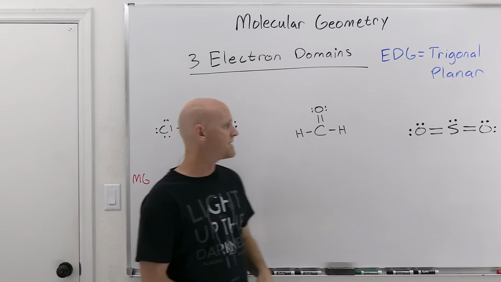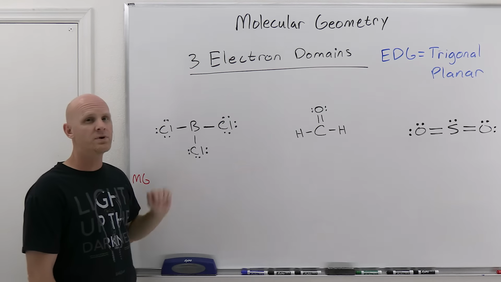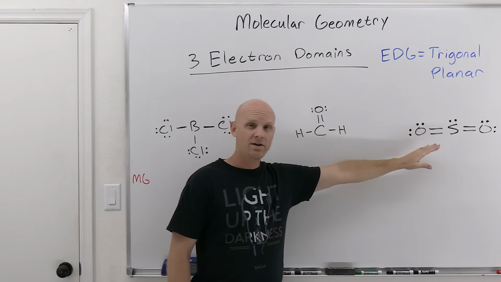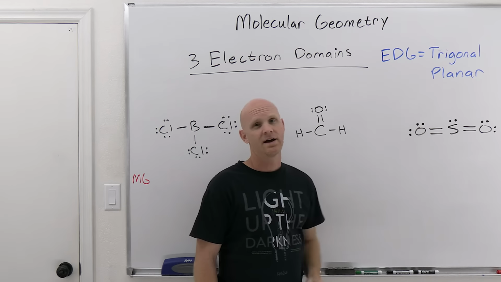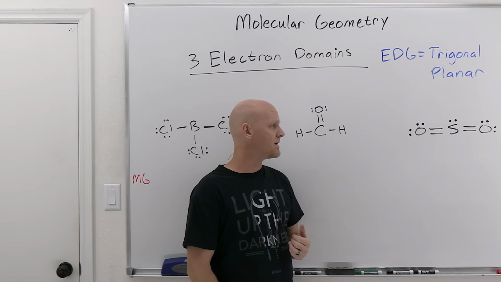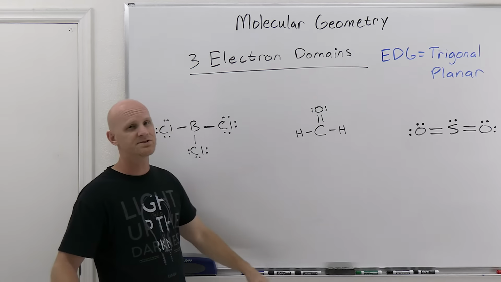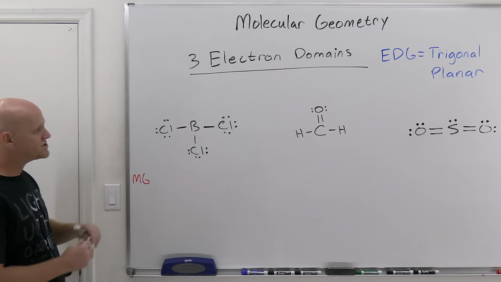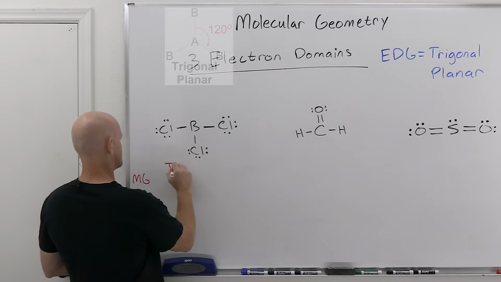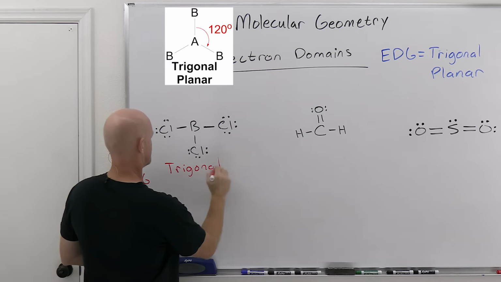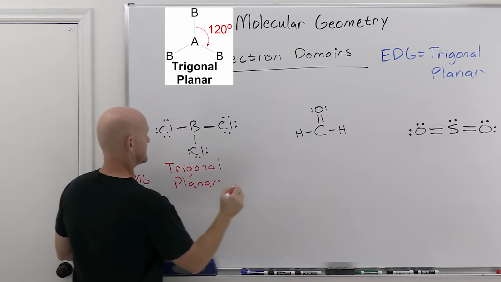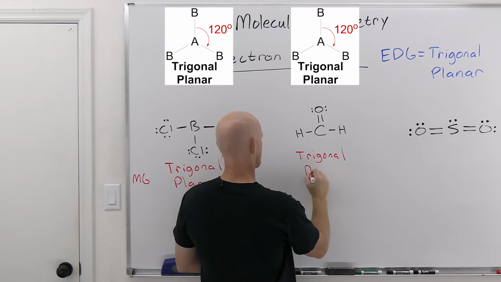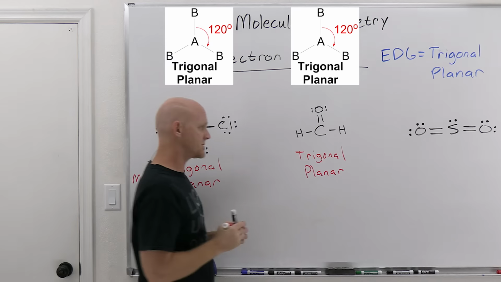So what we'll find out is that for the first 2, since all 3 electron domains are bonding, the molecular geometry is going to have the same name. But when your central atom has any lone pairs and has a non-bonding domain, so if any of those electron domains are non-bonding, the molecular geometry is going to get a different name, and we'll see why here. So in this case, our molecular geometry, sometimes called the MG for short, in this case, is trigonal planar. The second case here is also trigonal planar, same as the electron domain geometry, because all three electron domains are bonding in both cases.